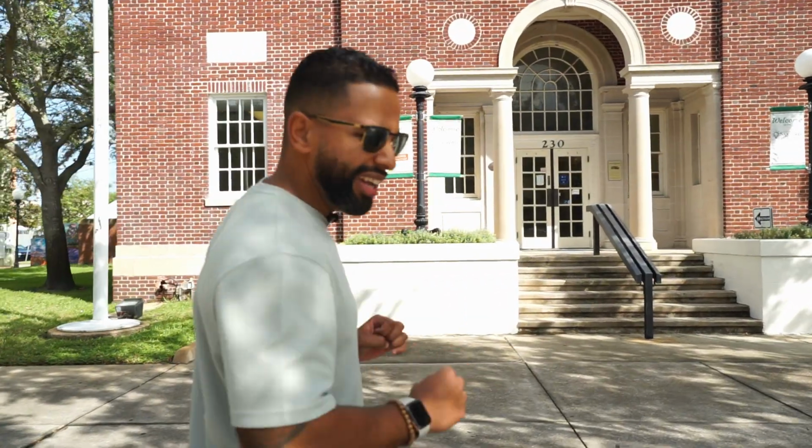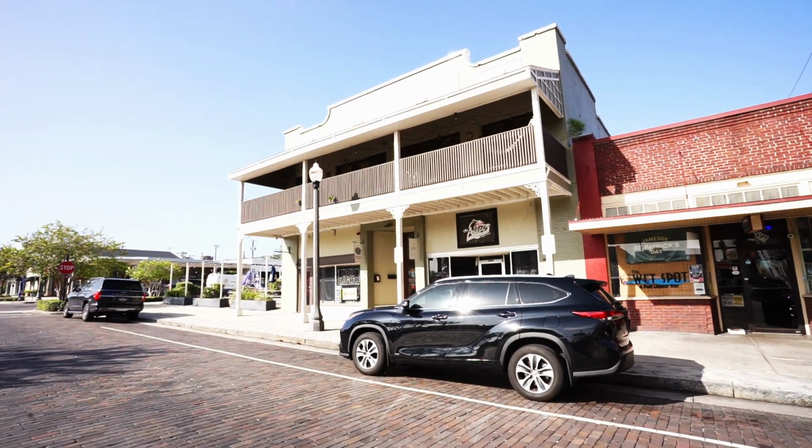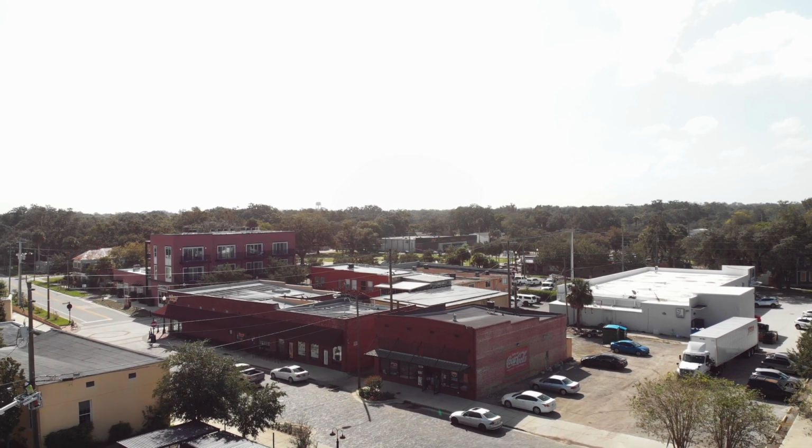Sanford is one of those towns that have so much history. Believe it or not, Sanford is the original Orlando. Back in the day, there was a huge argument over whether to make Orlando the capital or Sanford the capital here. And guess who ended up winning that argument? We already know. But Sanford itself was a huge port town that brought in all the farmers, all the salary, everything, all the trade came from here, from Central Florida, and all the way on up. So it became the gateway of Central Florida.